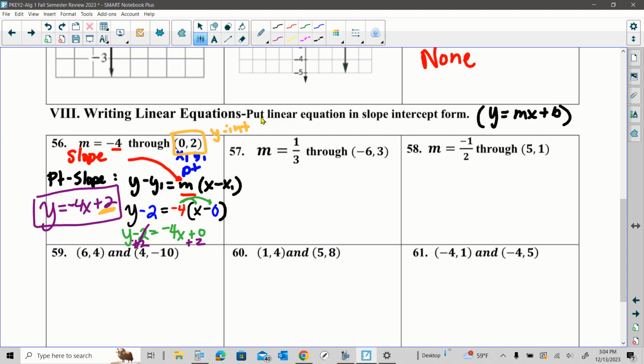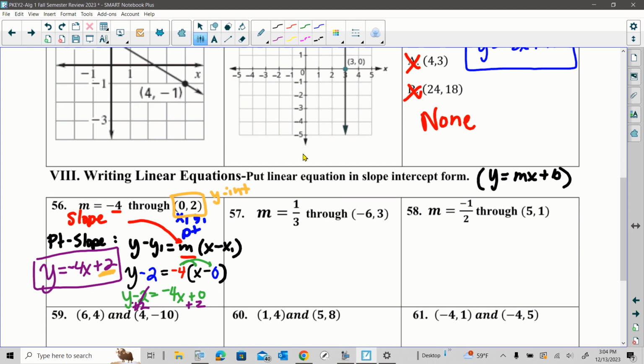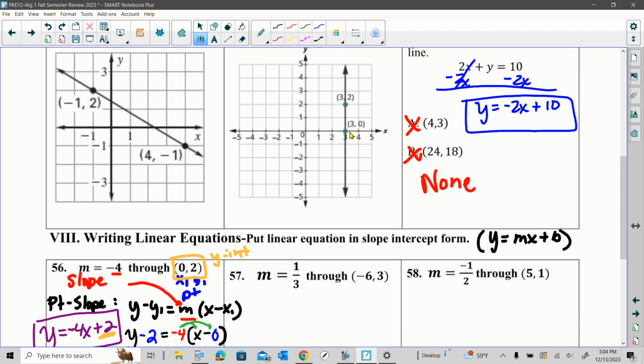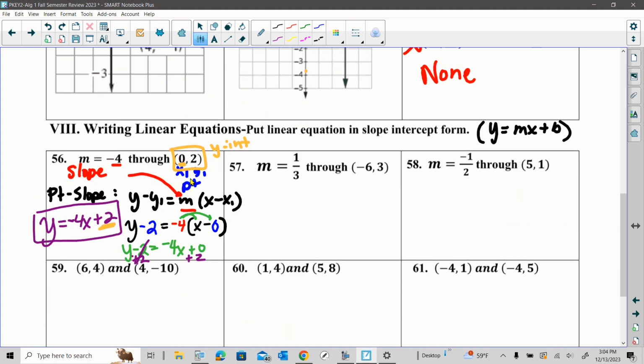So if I was just looking at a graph and I was graphing this point, like if I use this graph as an example, this means I go 0 up 2. For it to be on the y-axis, the x value has to be 0. So if my point has a 0 in place of x, and then I have the y, then I know that's the y-intercept. So I could have skipped all of this work and just went straight to seeing that this b was 2 and plugging it in.